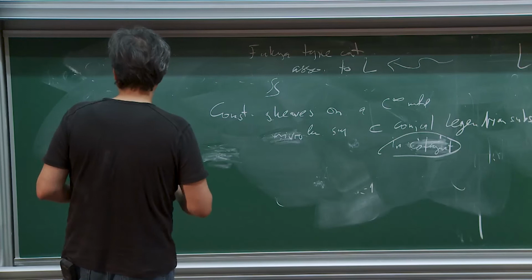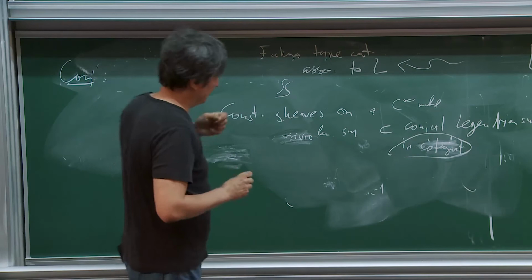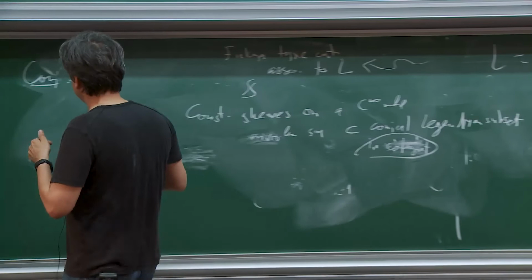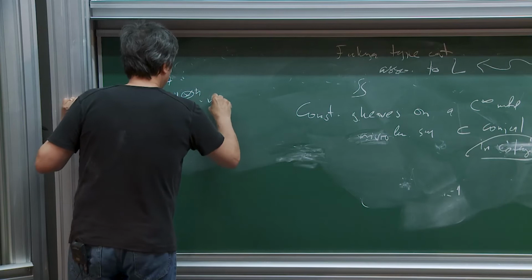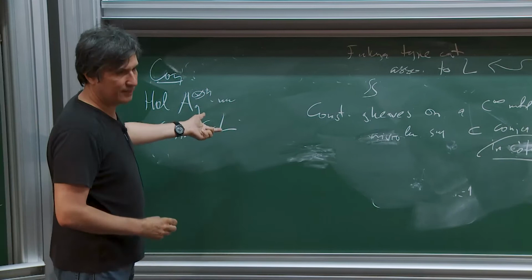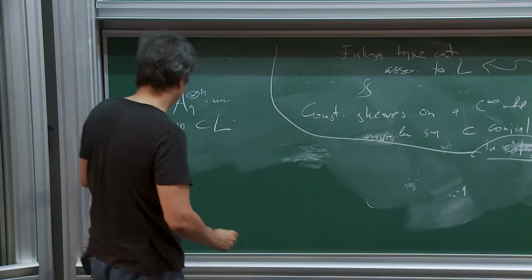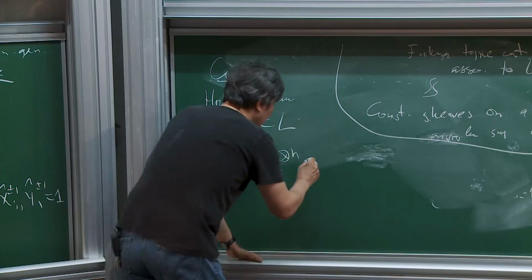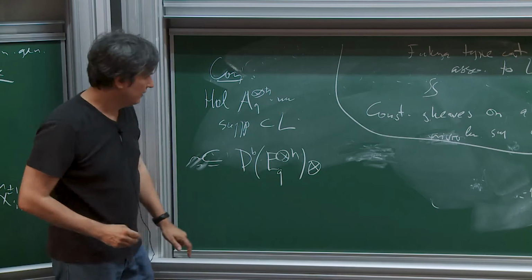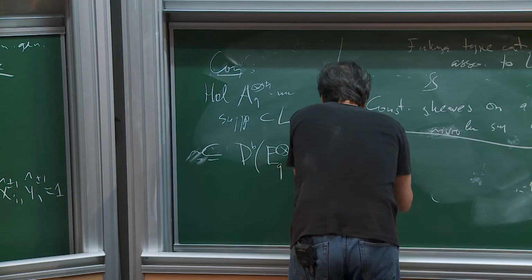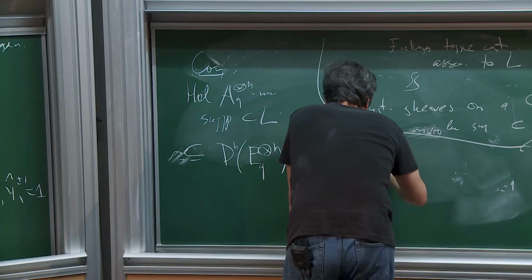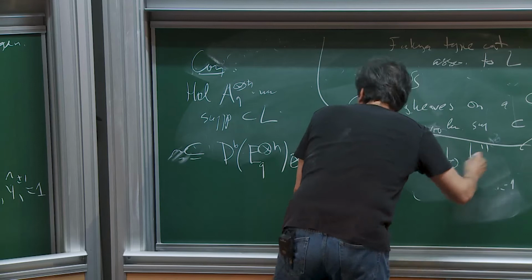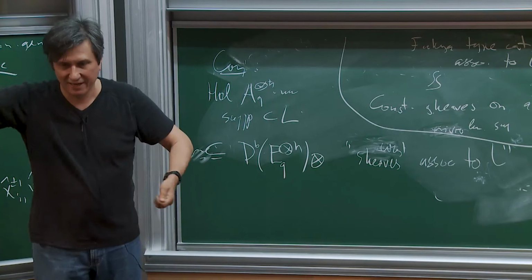The description will be the following. The conjecture is the following. This category of holonomic modules, holonomic A_q to power n modules, with support contained in a given L. So it will be a category which is much like we specify irregular singularities, should be equivalent to the following things. You can see it will be a full subcategory in D^b of the nth power of the elliptic curve, tensor product, it makes sense for this category of constructible sheaves associated to L, satisfying some property. And the property will be completely analogous to what I said, that for each ray I have a semi-stable object of a certain slope.